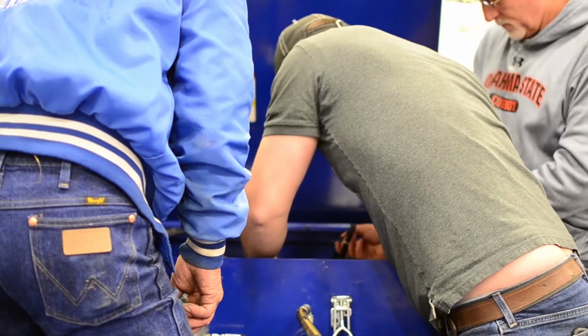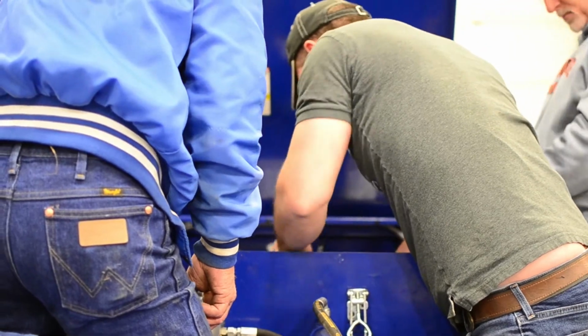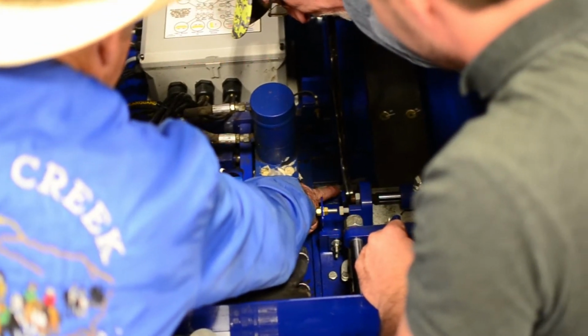Okay, so see these two rollers right here? I need that C to slip past those two rollers and hook. This is the fetcher, okay? And see, I've got this silver piece here. That kind of holds that up against that roller, allowing that to feed through. So what I want to do is take, I'm kind of in a bad position here, one hand, pull that back, slip that on those two rollers, and then let that set. So that goes over that roller and under the bottom one. Yep. And straight out. Okay.